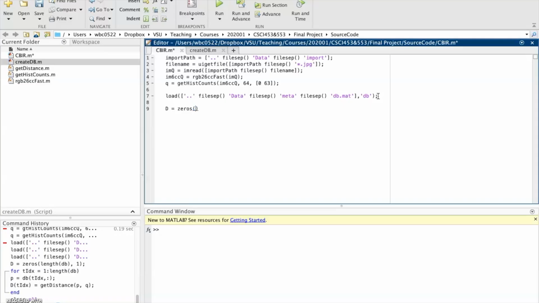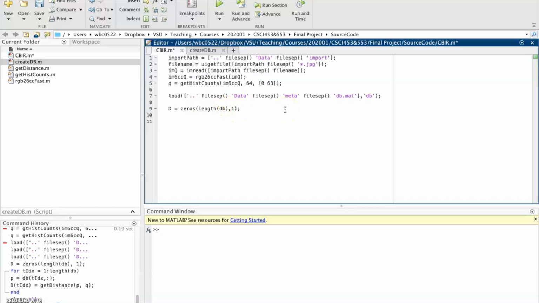Because we want to store the distance between the query image and each target image, the total number of distances should be equivalent to the number of rows in the DB. So for simplicity, we just measure how many rows are in that, and we just need one column, so we provide the length of DB and 1.